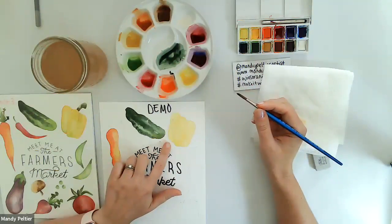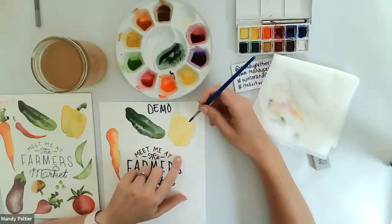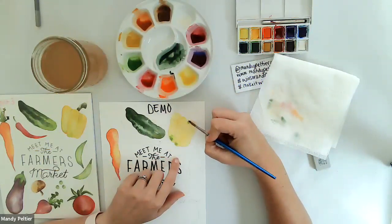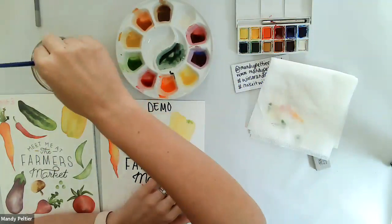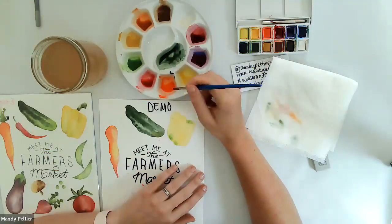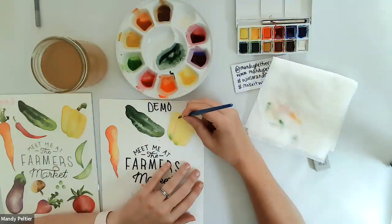And I'm going to apply it bottom left of the indentation, bottom right of the indentation, and top right of the indentation. So I'm just going to sort of drop it in. It doesn't have to be perfect at this point. That is not perfect, all right? And I will clean my brush, blot it. I'm going to put a little bit of orange on my brush. And I'm going to run that up along the indentation.